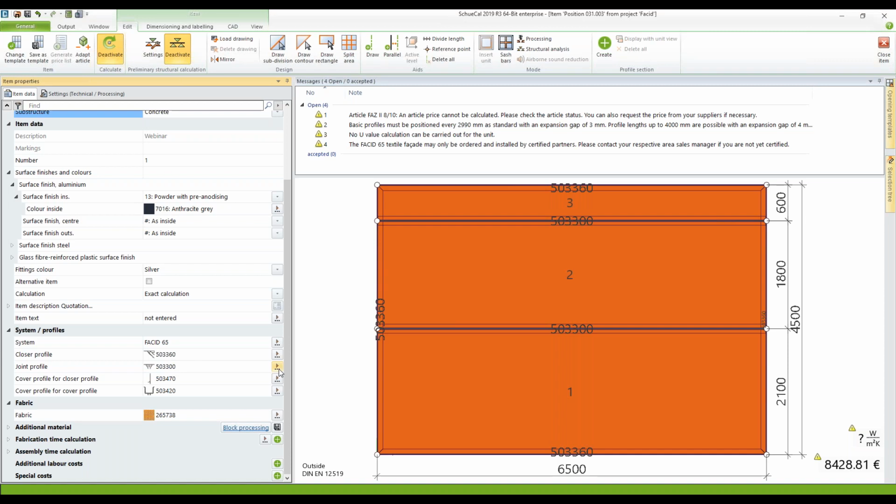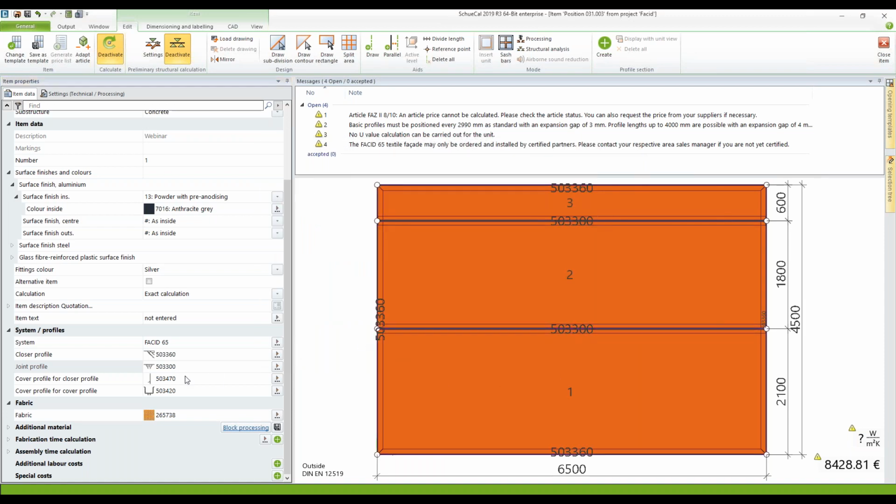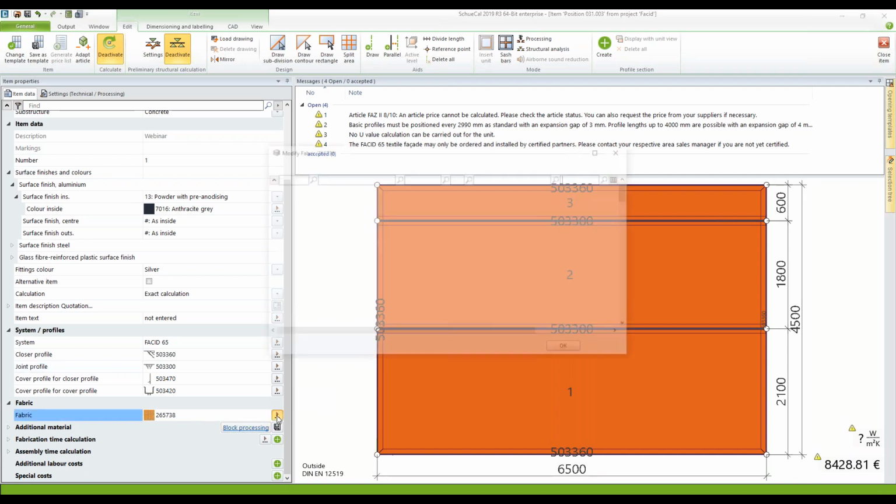Let's take a closer look at the joint profiles here. If we go to this, these are now my possibilities to select. I leave it at the number 503-300. And you also get the cover profiles, you get the closer profiles at the boundaries of your construction, and the cover profiles for the closer profiles. Well, and here you've got the different types of fabric.